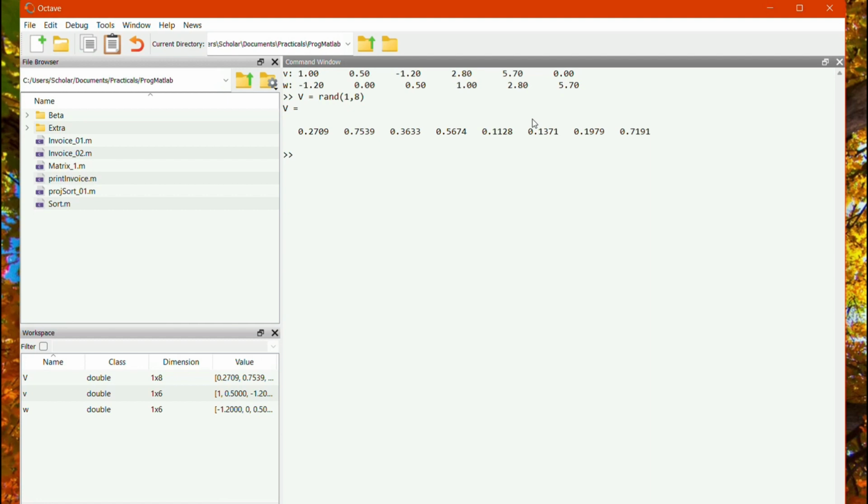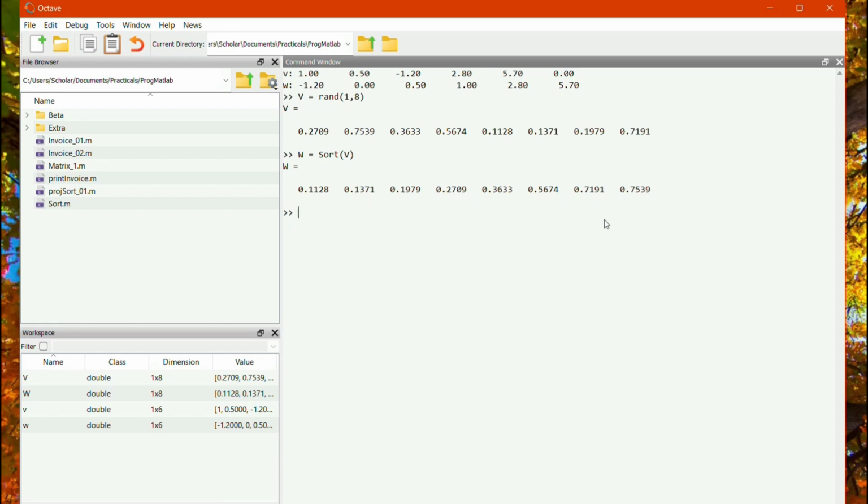Okay. And we call our function, capital S sort, with the vector V, and big W as the result. And as you can see here, they are sorted.